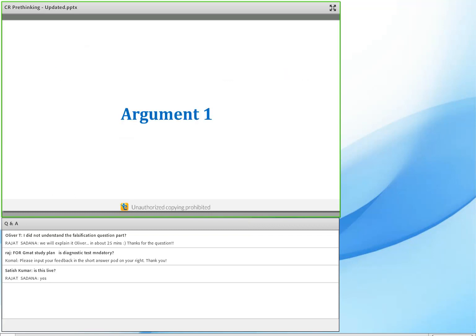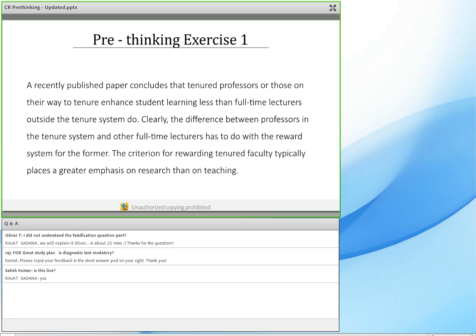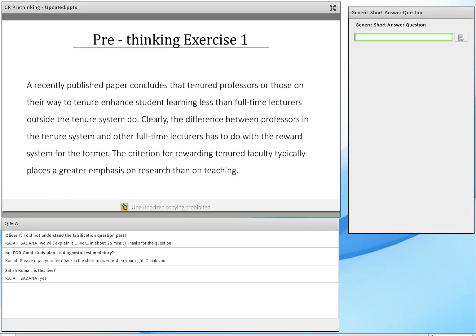With that, let's solve our second argument, which is our first main argument of the day. Make sure you have a pen and paper ready so that you can solve the argument. And here is the argument. I'm going to share a short answer poll where you can put in your assumption. You've got to put in what the author assumes. And remember, I'm going to give you about 3 minutes, so don't rush through this. You're going to have ample time to solve this.